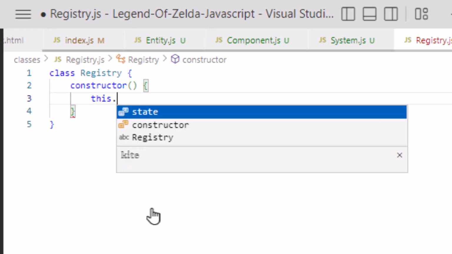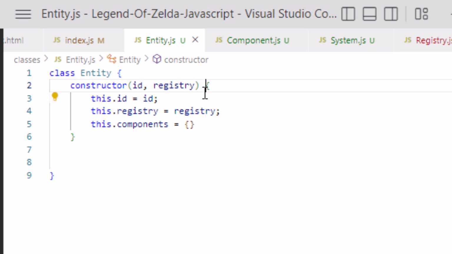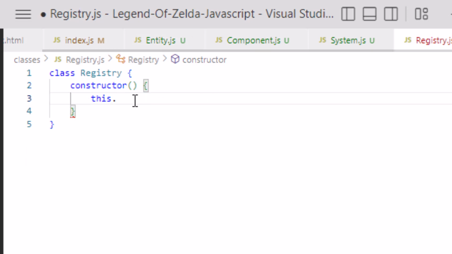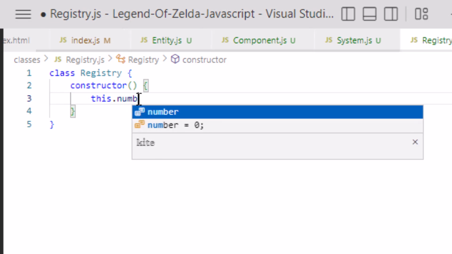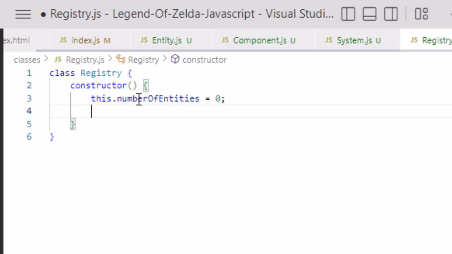So the first thing we want to do is this registry is going to use the number of entities that exist in order to assign an entity's ID to it. So if you remember before, we wrote ID right here. This ID is going to be passed in from the registry based on when it is created. So every time we create an entity, this number is going to be incremented.